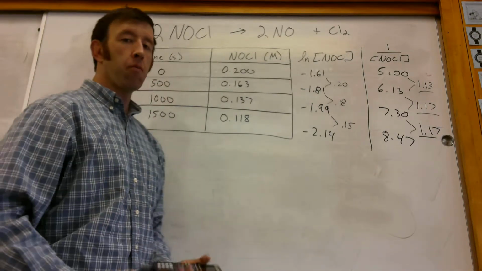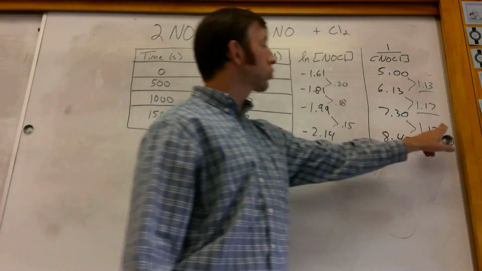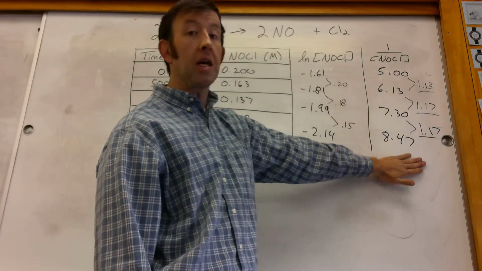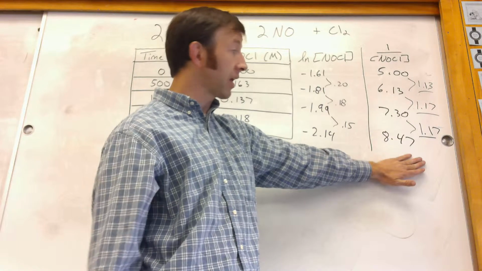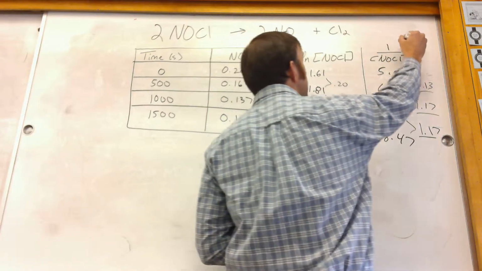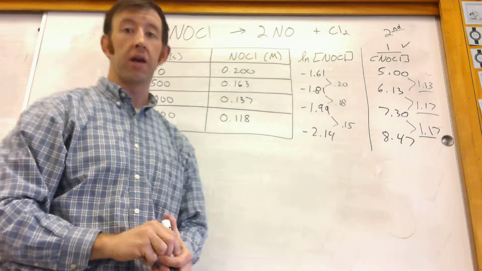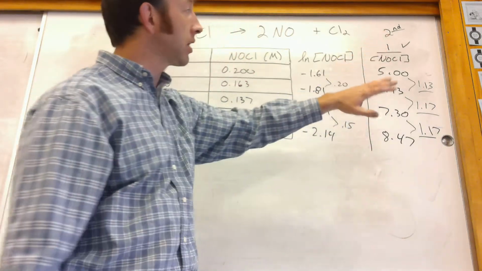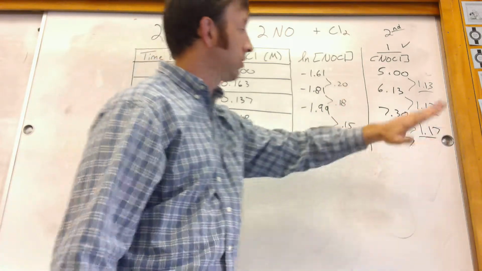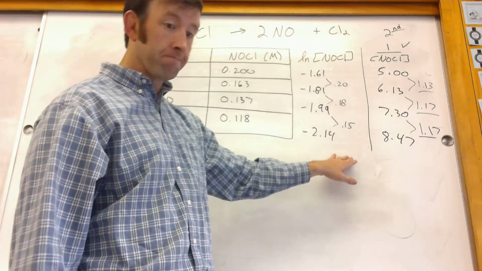So again, we didn't end up with perfect results for either one of these, okay? But if you were to look at which one is more consistent in their difference between intervals, I would say the inverse relationship is a better indicator of what type of relationship that is, right? So I'm just going to go ahead and put a check next to this one, and we're going to know that that's second order, and we'll come back to that information a little bit later, right? So that inverse of the molarity gives a better or more consistent interval, and if I were to plot that, I would get something closer to a straight line here than I would if I used my natural log relationship, all right?